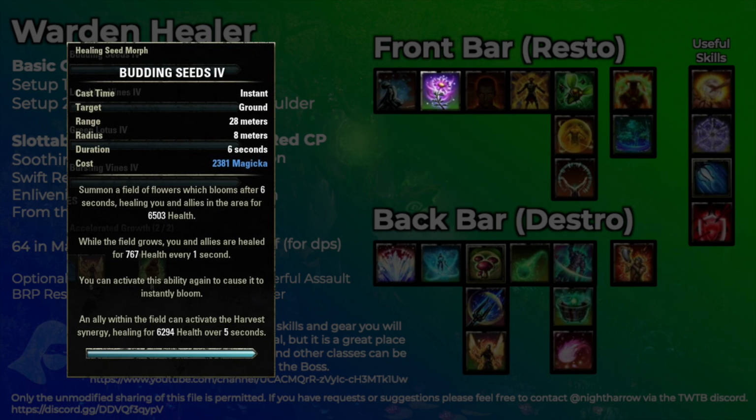And instead of casting it early, you can actually use our next skill that we'll talk about as kind of your burst heal. Budding Seeds also provides a synergy for your group, and that's also really nice to help with the recovery. Using synergies will restore resources. This is one of our main heals though, so in addition to Healing Springs, you want to try to make sure that you have Budding Seeds down 100% of the time. It's very important to do that.